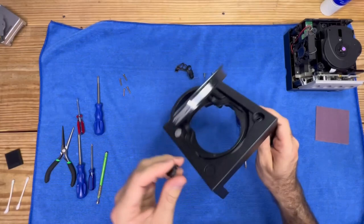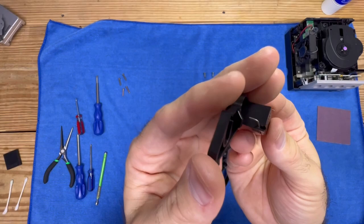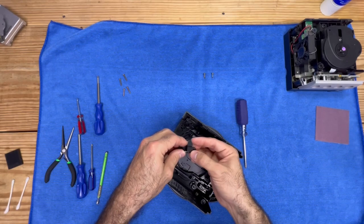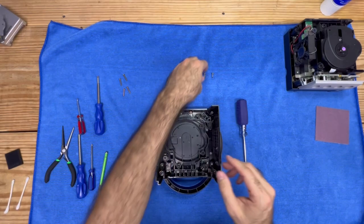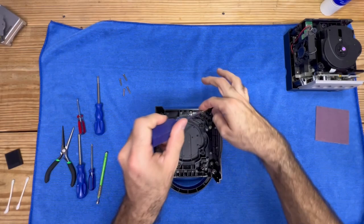When we put it back, don't worry — it only goes in one way. This piece of the spring does need to pass through the hole, so we're going to place this back in and provide a little bit of tension, then slide it right back in place. We'll go ahead and place our Phillips head screws back where they belong. You don't have to go crazy tight on these — just remember it is plastic, so be careful. Even snugging it could potentially break it.